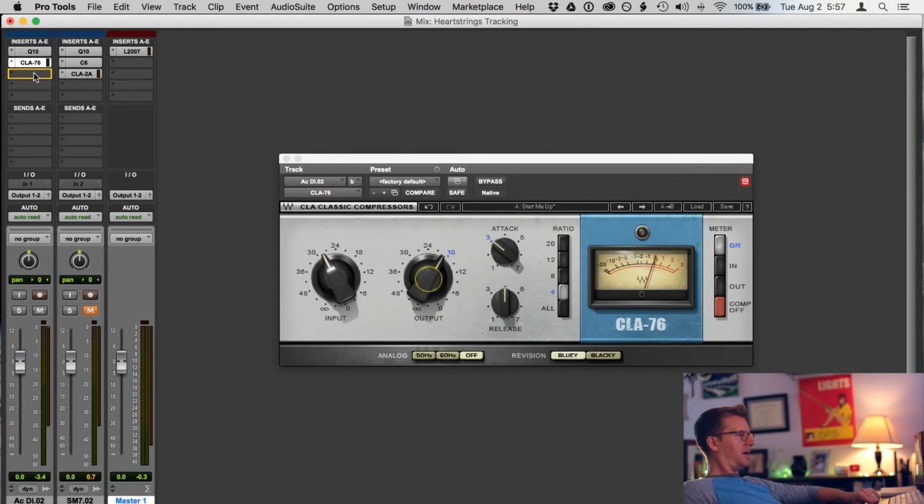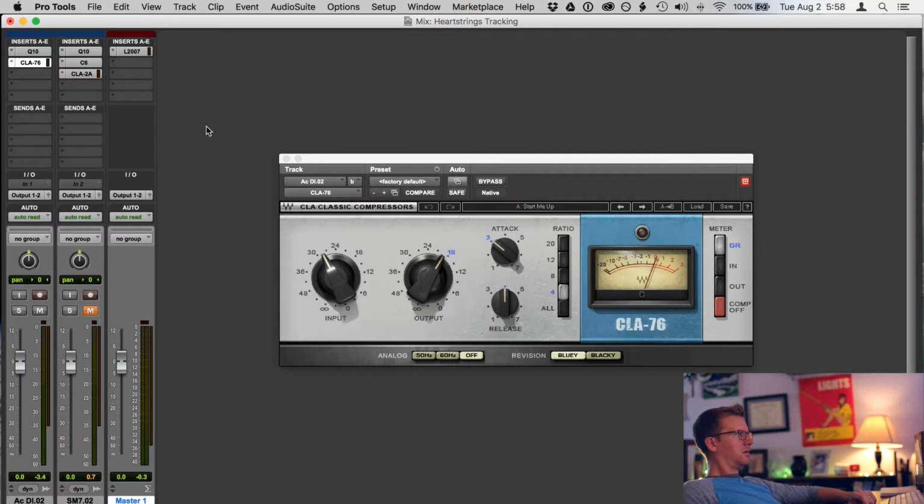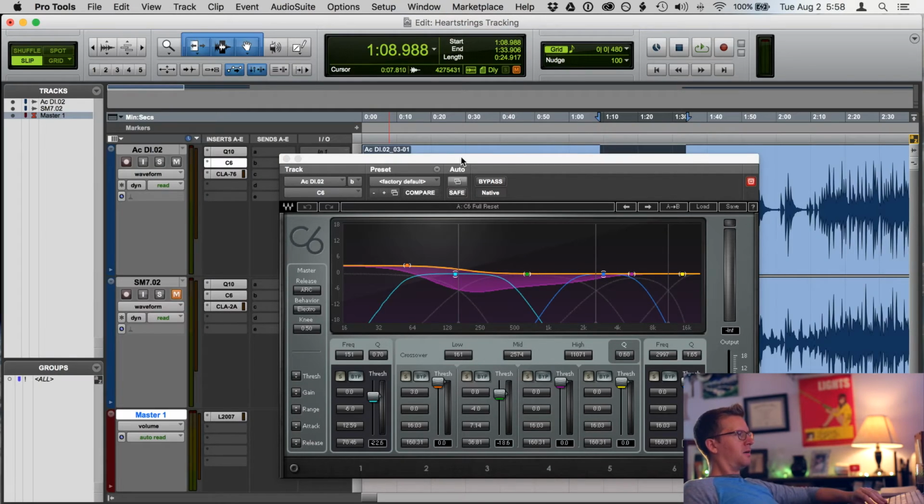I am actually going to go ahead and put... no. Yeah, maybe I will. So I'm going to go ahead and do some multiband, because I like the low end I'm getting from the DI, but I don't like the low mids. But I know that if I EQ them out, then I'll lose it. So I want to EQ them only when they get too loud. So I'm going to use the multiband compressor for that, and I'm going to start with the same thing that we have on the other track as a starting place, since it's basically the same kind of frequency place we're going to look at here. So let's see what that looks like.